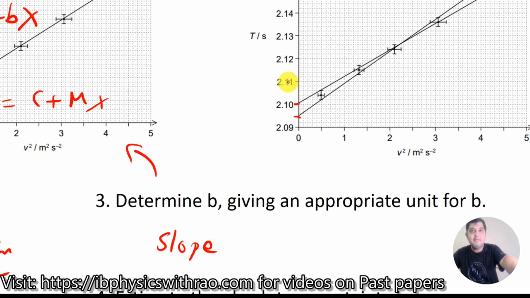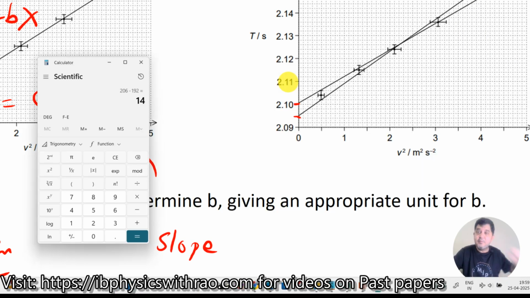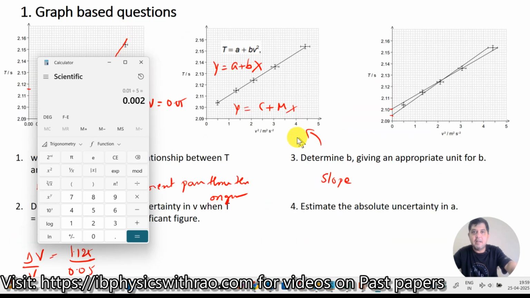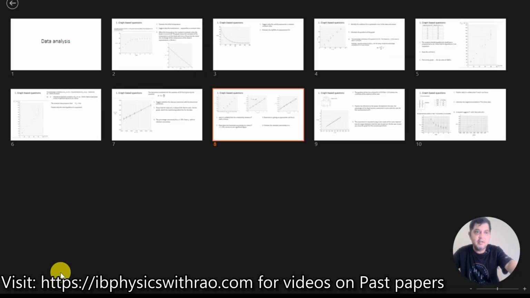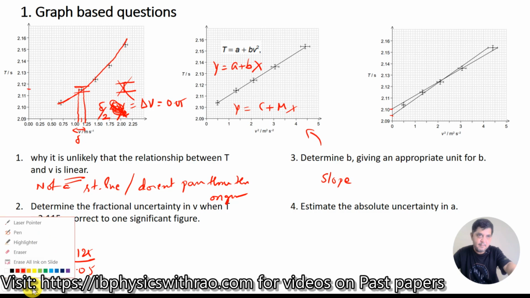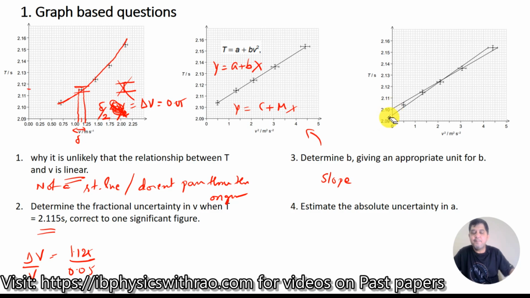We can calculate it. 2.12 minus 2.11 divided by 5. It will be 0.002. Oh, this is a mistake we make. Okay. So therefore, when you have this much, what is this value? This value is 2.10. I marked something. Wait, let me remove this ink mark so that I'll be able to write it clearly.